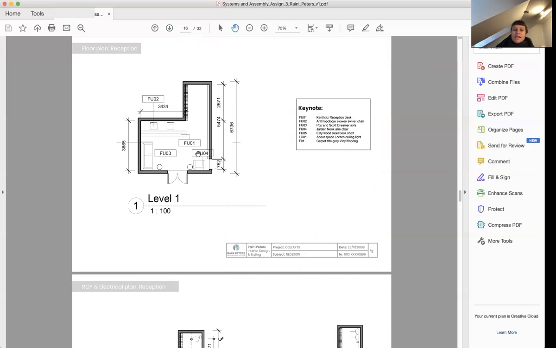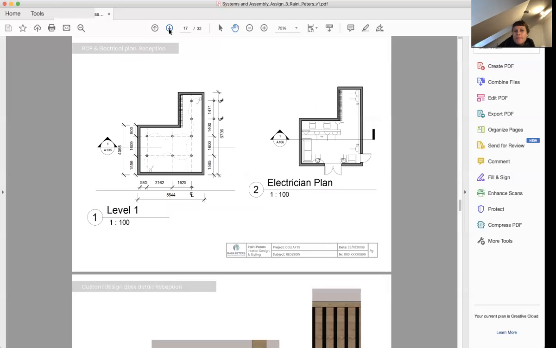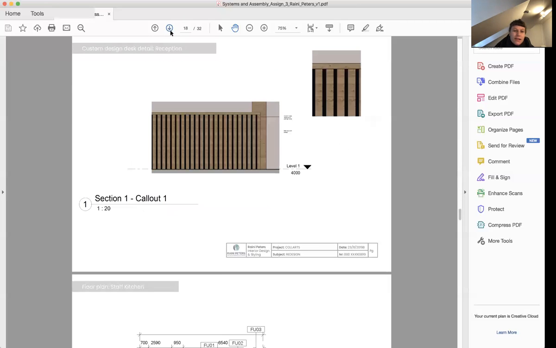There's a space to sit, there's a really nice natural sustainable wood custom made blade wood reception desk, which is when you first enter. Moving down into the reflective ceiling plans, electrical plans, lots of balanced, lovely light, lots of extra power points for students to charge their digital devices in.